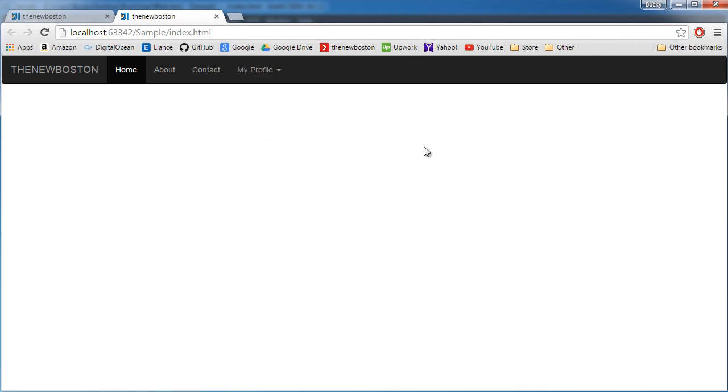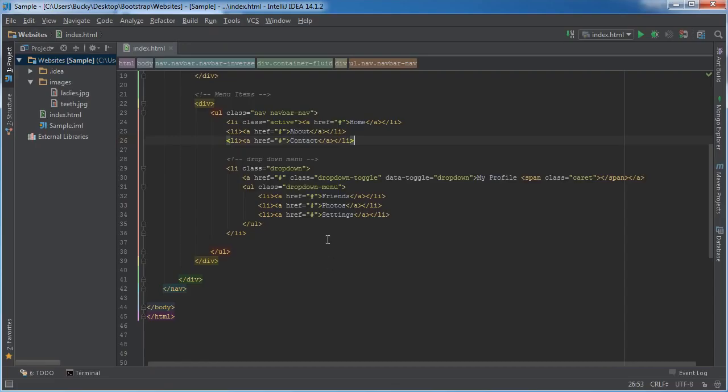Now let me show you one more thing since I have a little bit of time, and that is how do you make it so that you have some items right here? On my webpage, thenewboston.com, if you noticed, the logout link is to the right of all the other ones, because the left is where you're going to be navigating most of the time. And if you ever want to log out, then you don't accidentally click it or anything. So I'll show you guys how to right align.